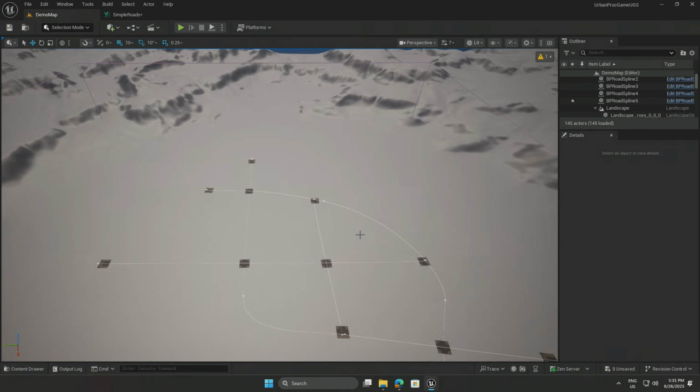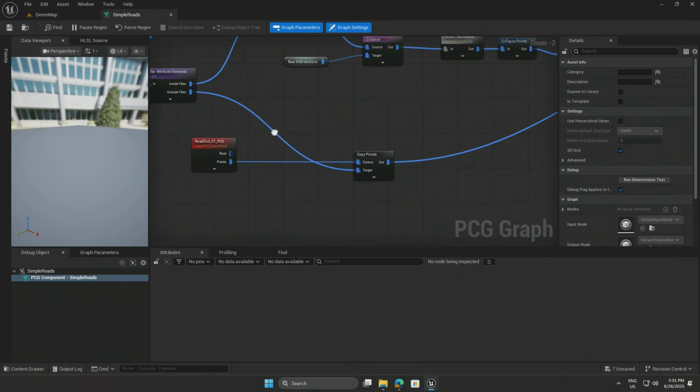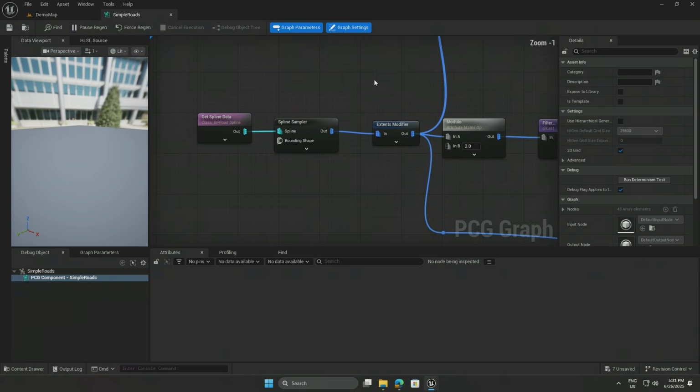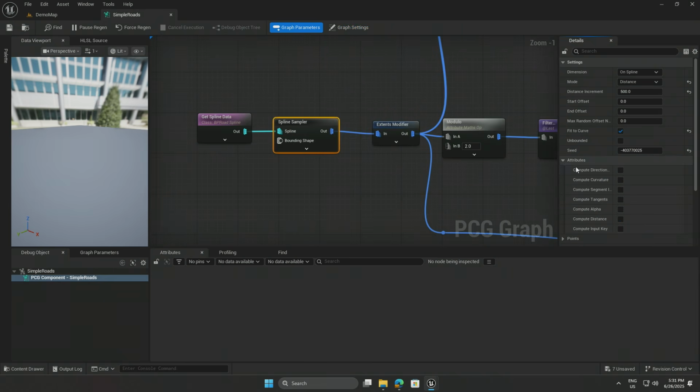So a cool thing is that when you first create a spline, you can actually grab a bunch of other attributes from the spline, such as input key or alpha. Input key is pretty useful, so I'll use that one. What that does is the very first point is a value of 0. The very last point is a value of 1. The middle point is a value of 0.5. This tells me that if I look at you and you're a 0.1, flip that thing around. You get what I mean?